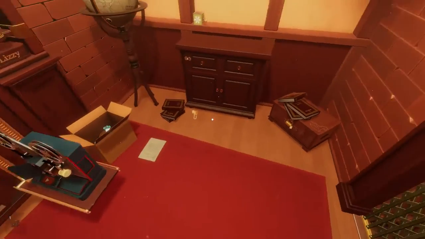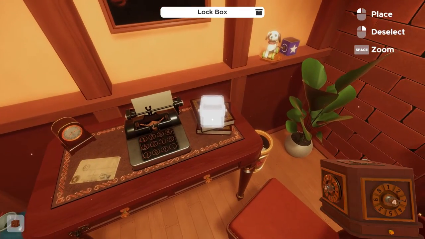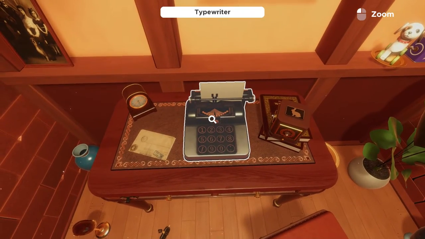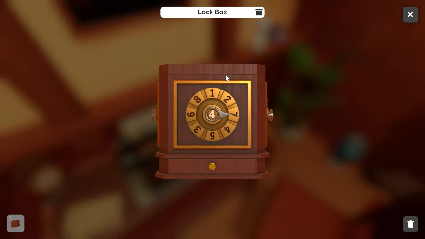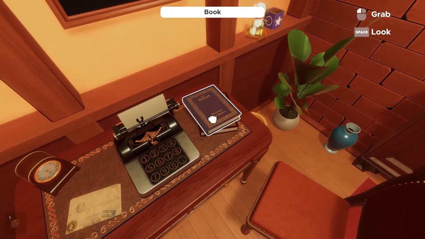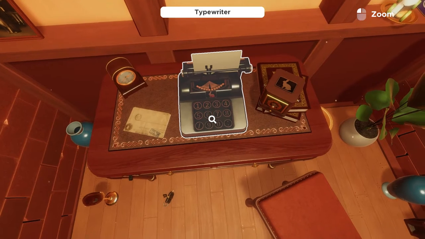So with this lockbox puzzle, what we're going to want to do is, you can see there's a rabbit on the typewriter itself, which matches the same one that's on the top of the lockbox here. So you can see there's a 4-number digit on the top of the lockbox here. Obviously on the typewriter we have digits as well.